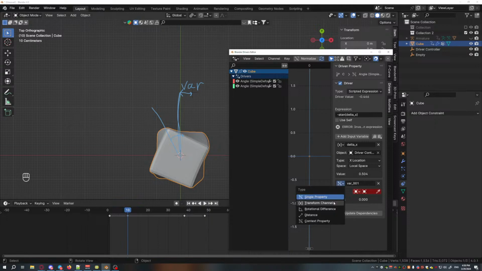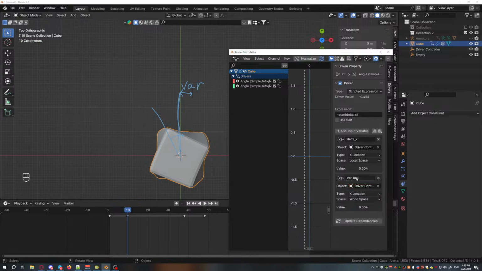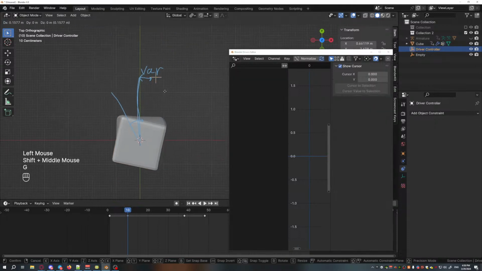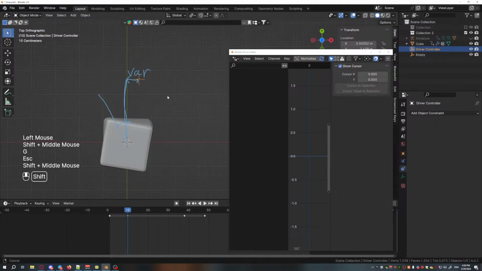And here we can get another variable from the same object, but call it delta y. And as you have guessed, we take the location of the y and divide delta x by delta y. Now it works better.